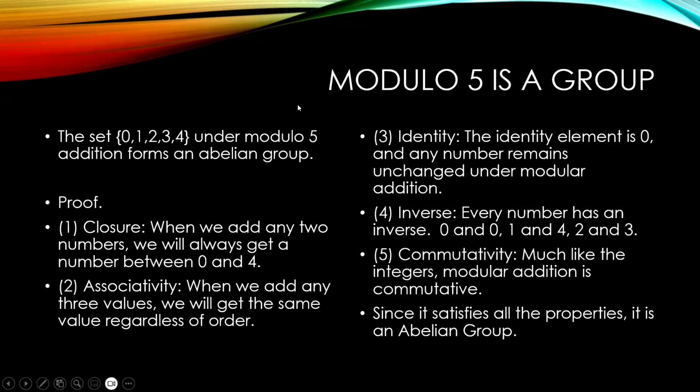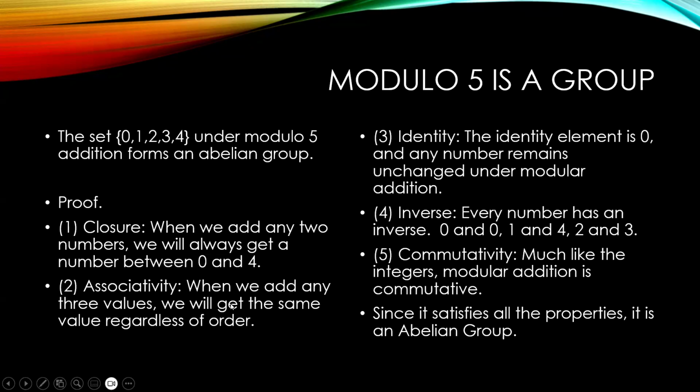And so let's prove that modulo 5 is a group. And so the set would be 0, 1, 2, 3, and 4. And these would represent the equivalence classes, but we don't have to really worry about that because in the equivalence classes we're saying 1 is equal to 6 is equal to 11, and so on. And so we'll just focus on these 5 values. And so let's prove that it is a group. First, closure. If we take any values and add them together, we are going to get something between 0 and 4 because we're always going to just divide by 5 if it's anything greater or less than that.